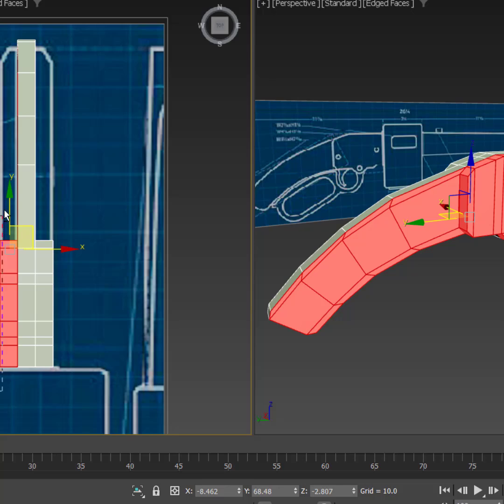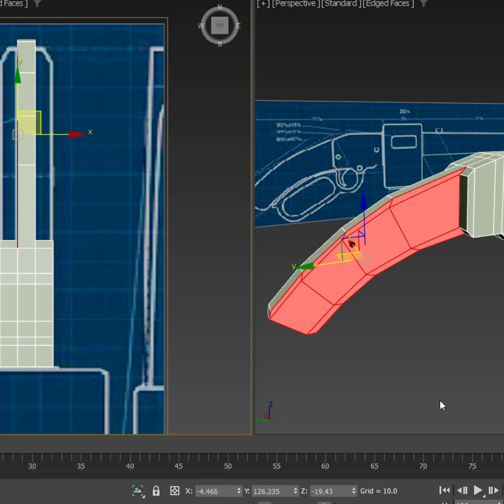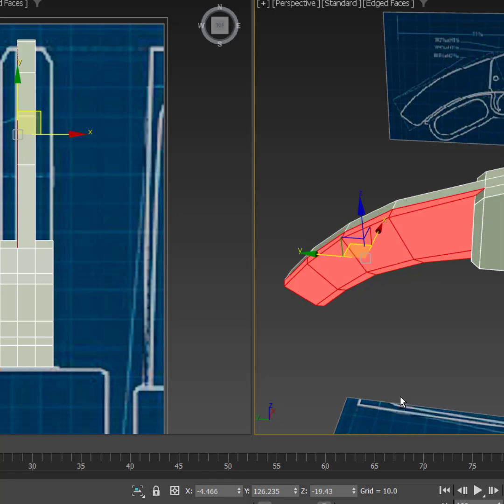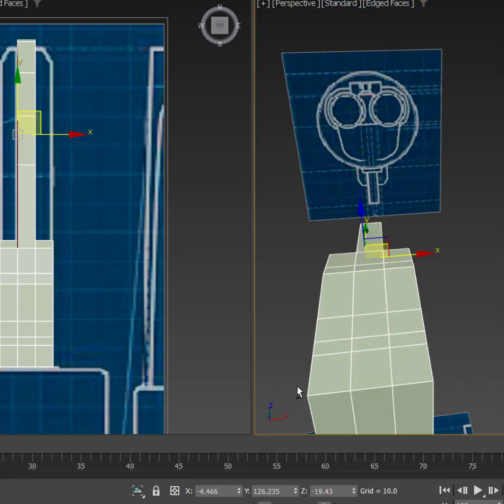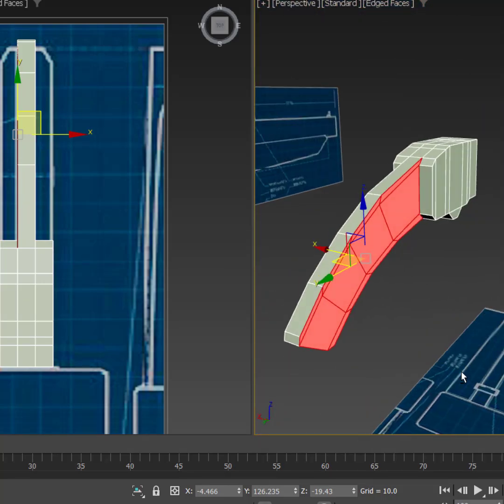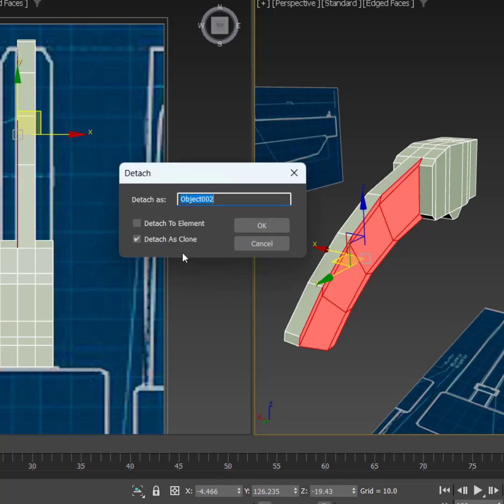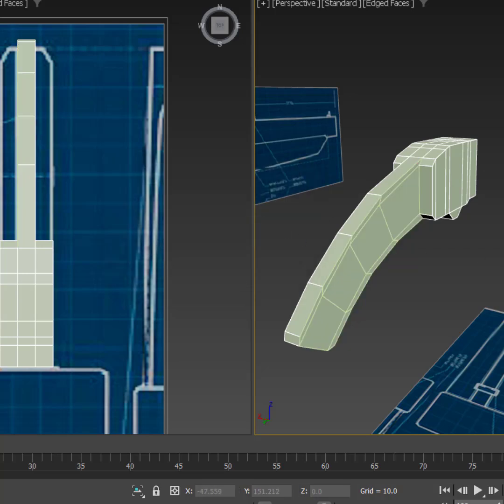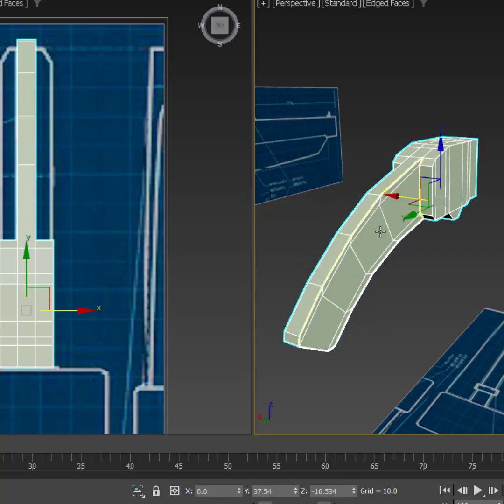If I do that, so this is what's selected. And then from here I'll just do another detach, and then as a clone there. So now I have these objects here, they are detached.